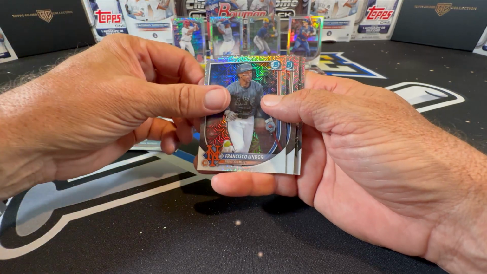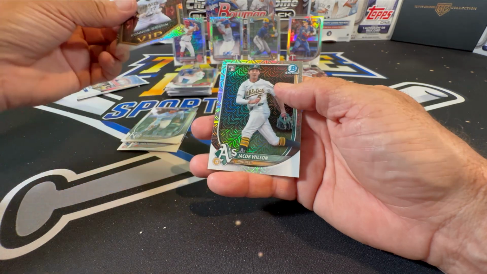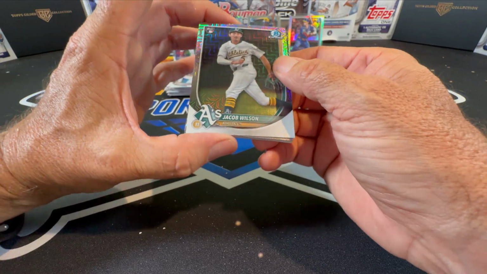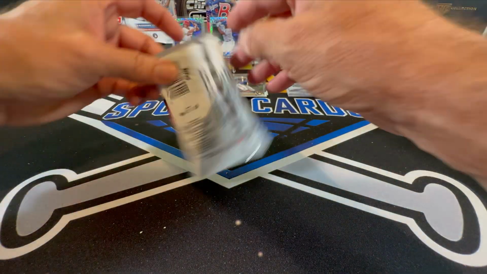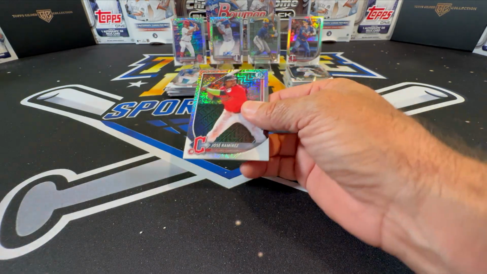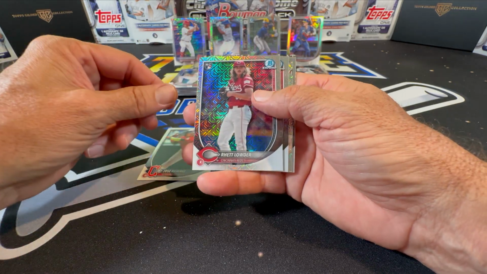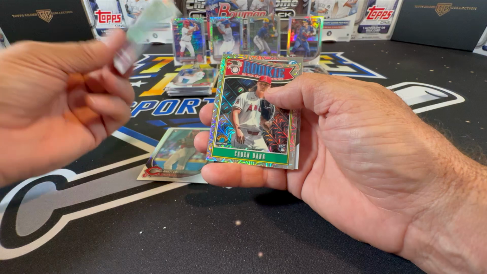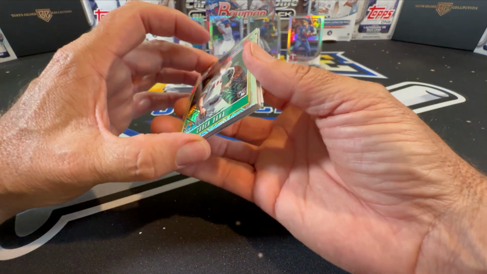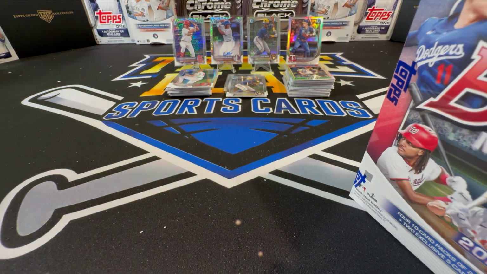Trey Turner, Francisco Lindor, there's a Bobby, Connor Griffin, and there's a Jacob Wilson. It's a nice looking Jacob Wilson as well. I like that. Need some color, y'all. Need some color. But not here. Wow. Another Rhett Lauder. We've pulled a lot of those Rhett Lauders and got Brooks Lee follows. Caden Dana on the Rookie of the Year and Austin Riley. So we have gotten this exact pack a few times now. But this is it. This is our last box of the case, you guys.